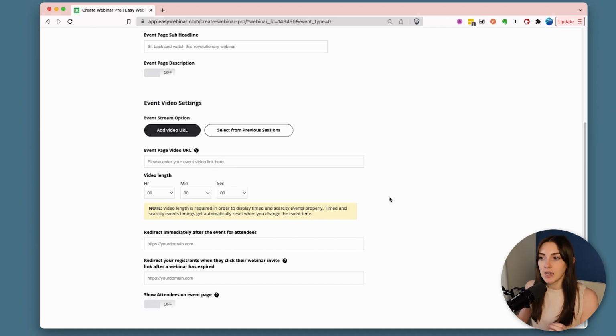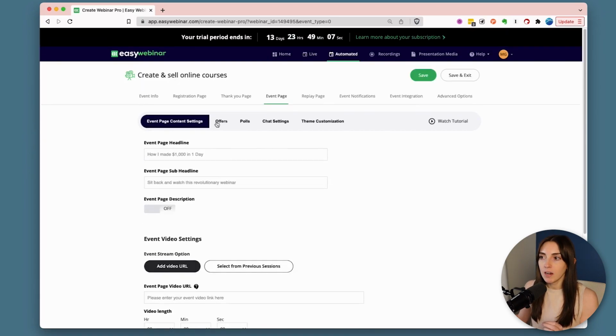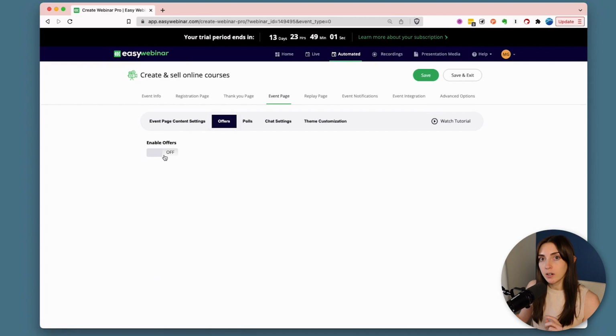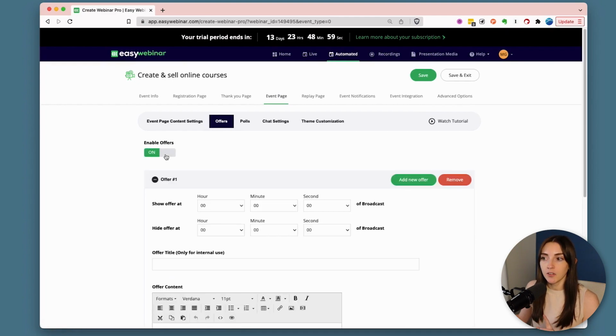You'll need to indicate the video length, and then over here on offers, in the live version, you choose when the button goes live. But what I would recommend for an automated webinar is that you enable an offer to show at a certain timestamp based on your presentation. So you will need to figure out that right time spot by watching your own video, and then you can indicate the timestamp here, and then you'd go ahead and finish out the settings and click save and exit.